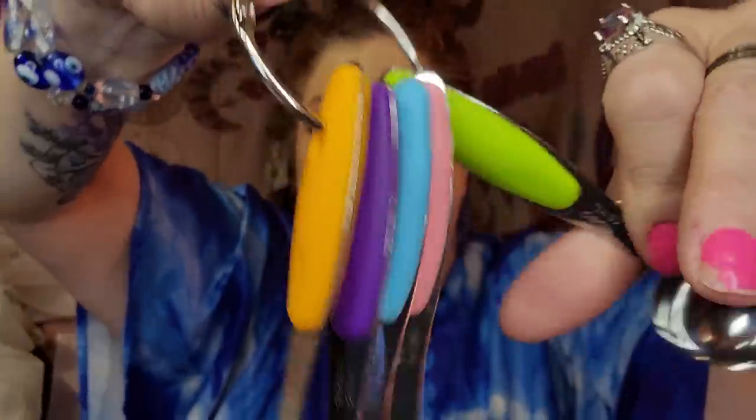And then $3.98. These are for me, because I love measuring spoons and I'm always using measuring spoons for something. And I love the set because it has all the different colors. It's stainless steel. Let me cut the little tag off, if I can do it without cutting myself. Yeah, I did. Okay, so look at these bad boys. I love these so much. Look how bright and vibrant and colorful. They are awesome. So you got 5 different ones: 1/4 teaspoon, 1/2 teaspoon, 1 teaspoon, 1/2 tablespoon, and 1 tablespoon.